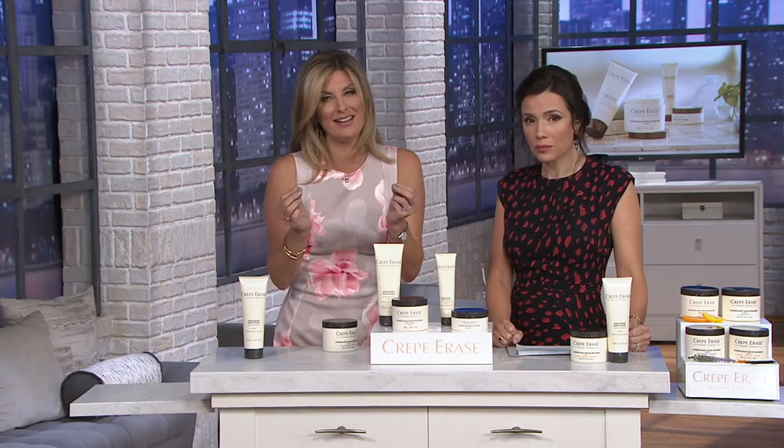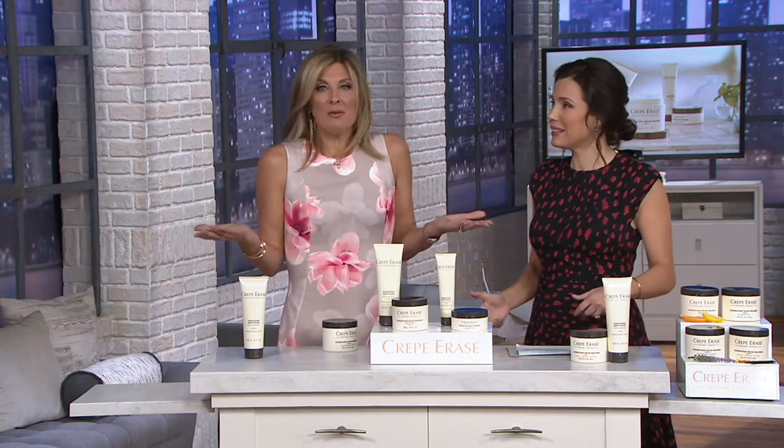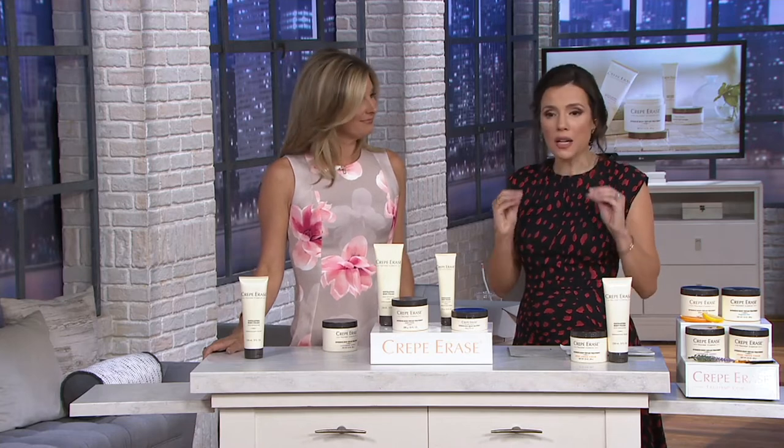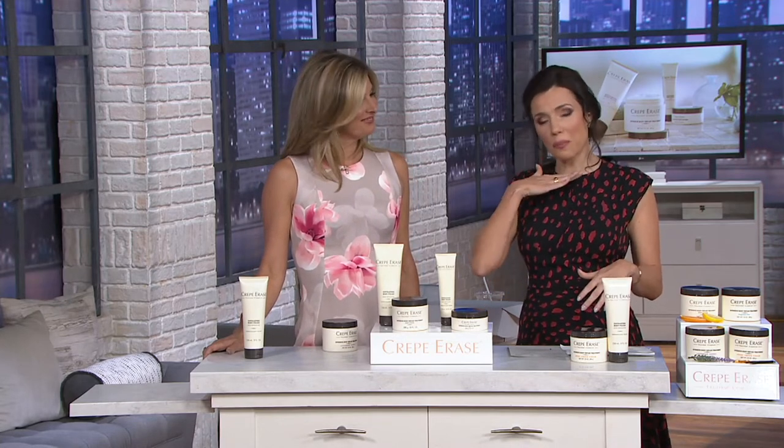At the age of 48 I started to see my skin was changing — started to look like crepe paper on my arms, like lizard skin on my legs. I thought moisturizers were doing the right thing. It wasn't until I found Crepe Erase at 43 that I realized there's a difference. Now turning 48 today, I can say I love the skin I'm in. Body lotions are not enough to tackle serious aging concerns from the neck down.